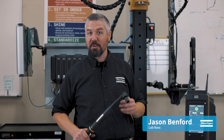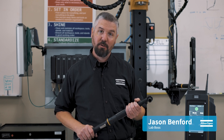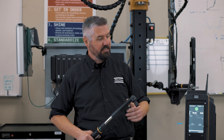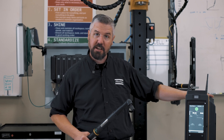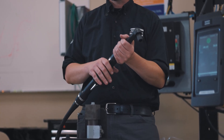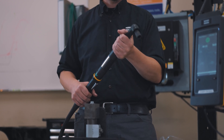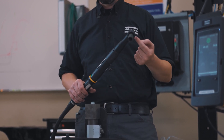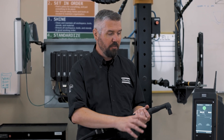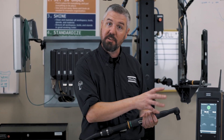Hey, I'm Jason. Today in the lab we're doing an introduction to industrial power tools. Now this tool is a little different than what you're going to find in your garage. It's got a controller here — this is a Power Focus 8 controller. It's cabled to this tool, which is a DC electric motor and a torque transducer that measures the torque. This is what we call a right angle tool and it's a direct drive tool that shuts off based on the programming from this controller.